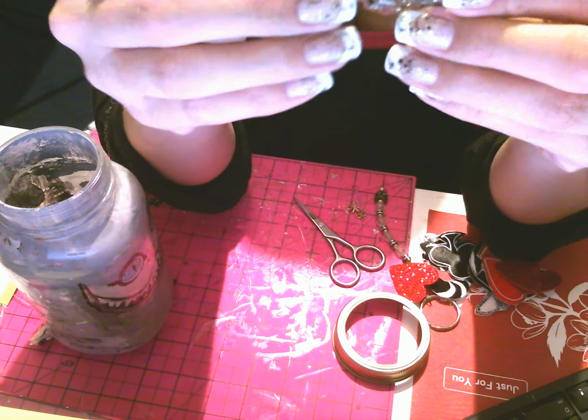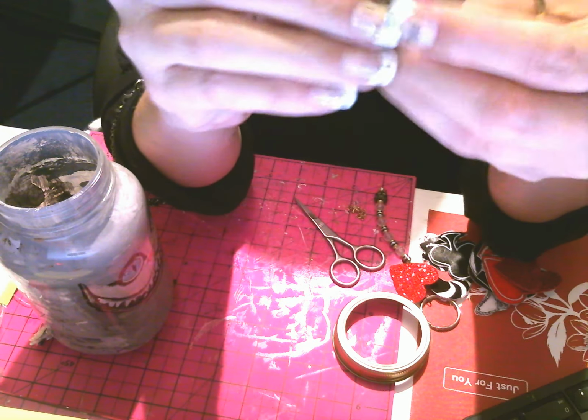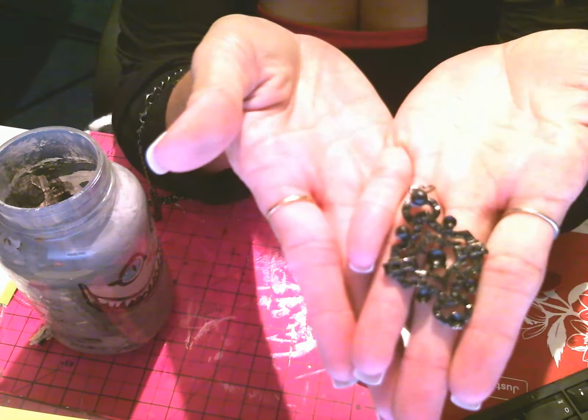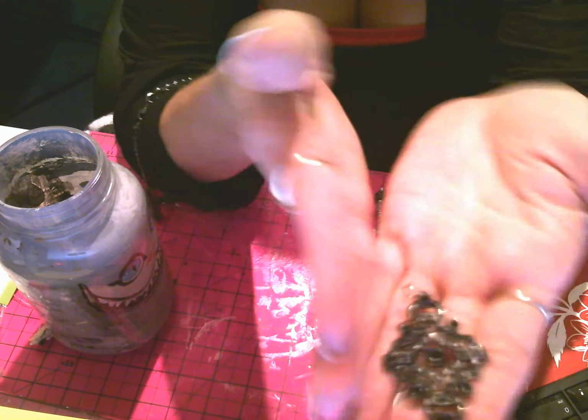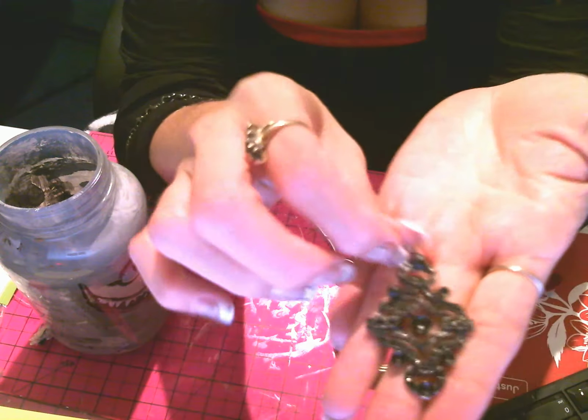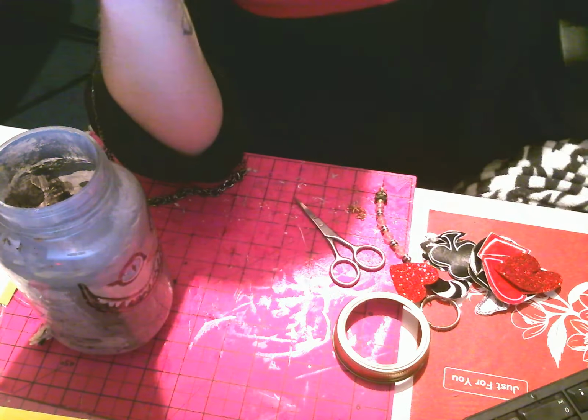This is another piece of a pendant, probably off of an old necklace, and I'm sure at one time it had stones in it. I'm going to end up using it on there for sure. And I painted it black with acrylic paint. It was silver like that. But I like it, and it's already got the little piece on there.